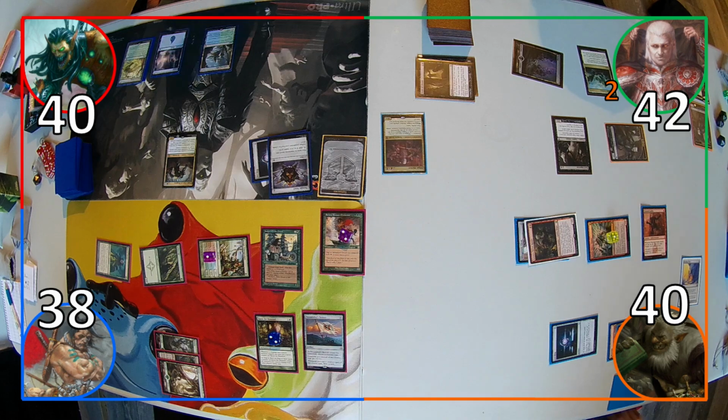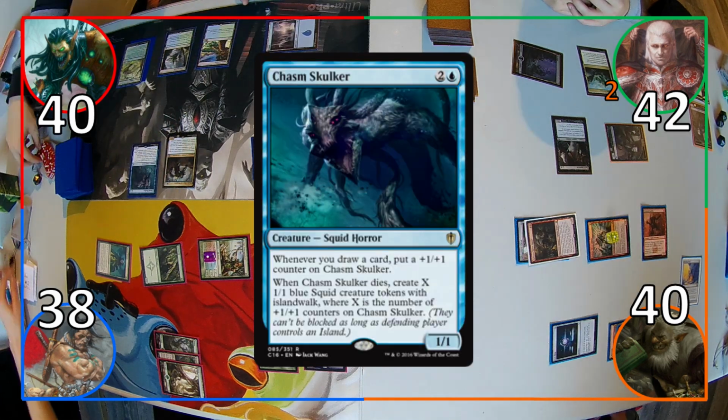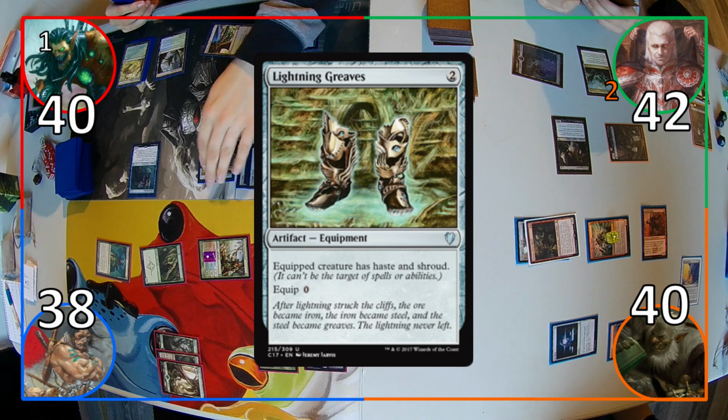For his turn, Danny plays Yavimaya Coast and casts Chasm Skulker. This triggers Ezuri, gaining an experience counter. He then casts Lightning Greaves and equips them to Ezuri.